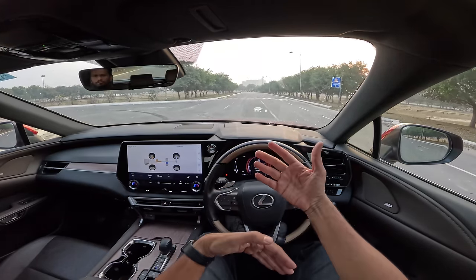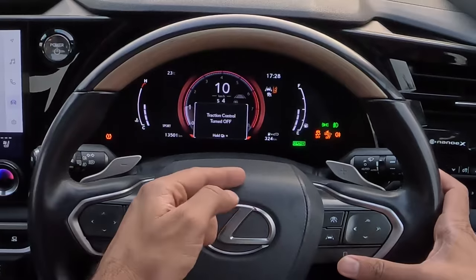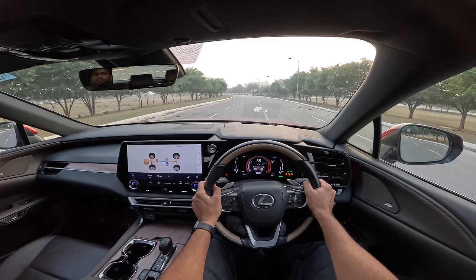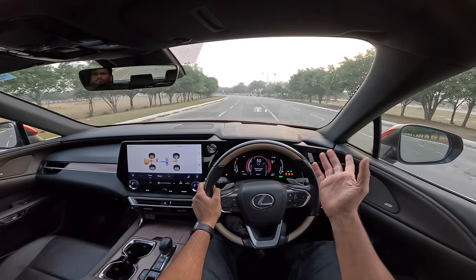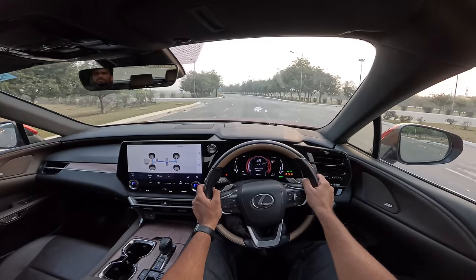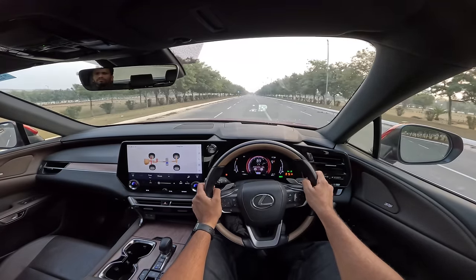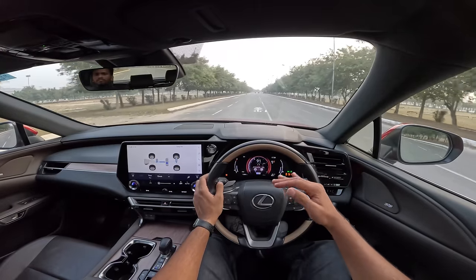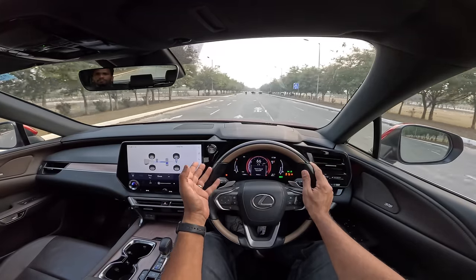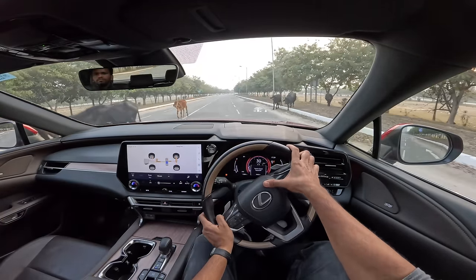When you turn on the car it moves the seat forward in a welcome mode. You can program the doors to unlock when you get into park. Ground clearance is decent. What powers this car is a 2.5-liter naturally aspirated twin-cam 16-valve engine — super smooth and refined. Paired to a CVT gearbox it has the rubber band effect, especially on hard throttle. Best driven on part throttle, where the electric motor assists smoothly. This engine produces 191 hp and 242 Nm of torque.